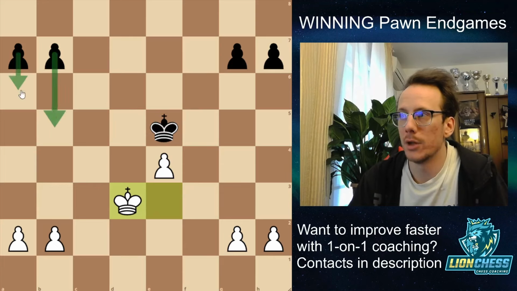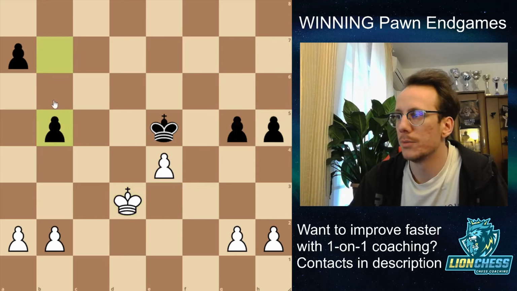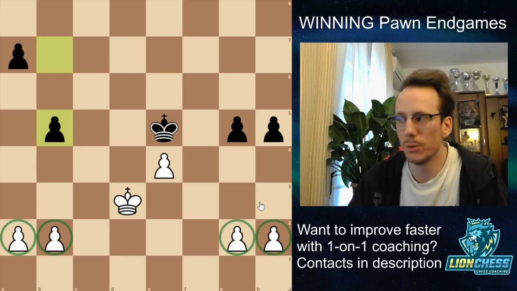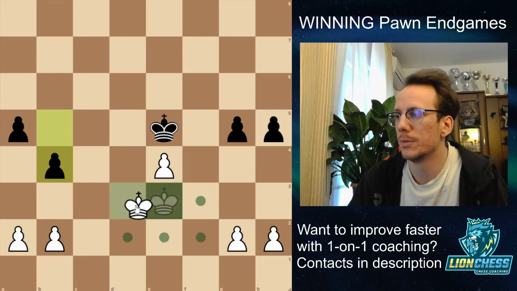So of course they have a lot of pawn moves, but those will run out sooner or later. So let's say they play some sort of h5, I would just ignore them. Sooner or later they will run out. And these pawns coming closer to me doesn't make me panic or anything. They're never going to go through my pawns. So I would just go left and right until they run out.